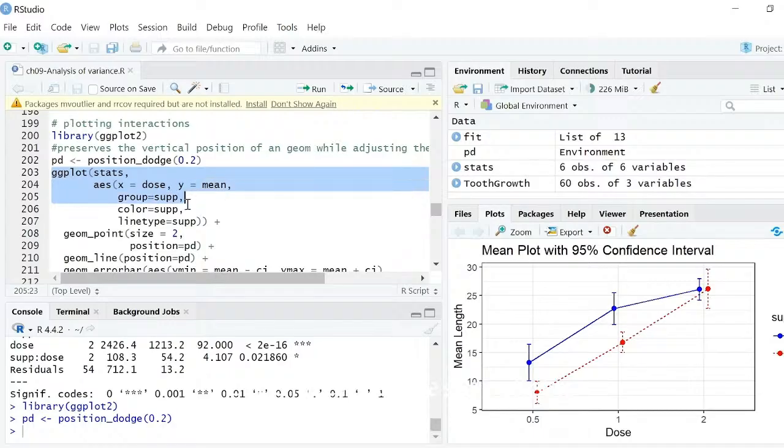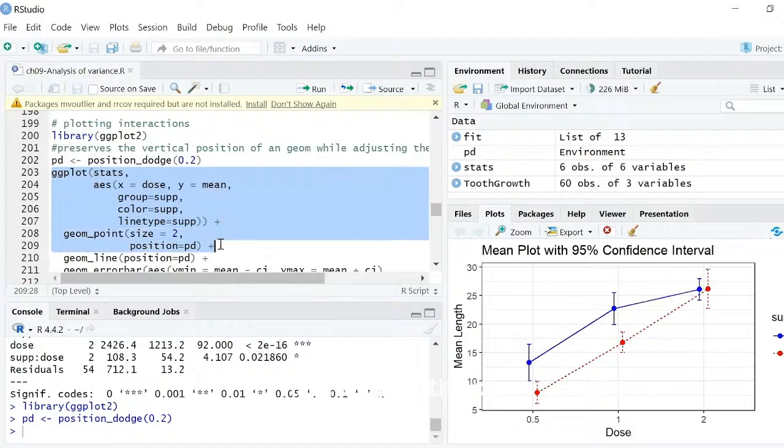We group by supp and set the line type also with the supp variable, because we will show how one variable changes the dependent variable's effect with respect to the other factor variable.